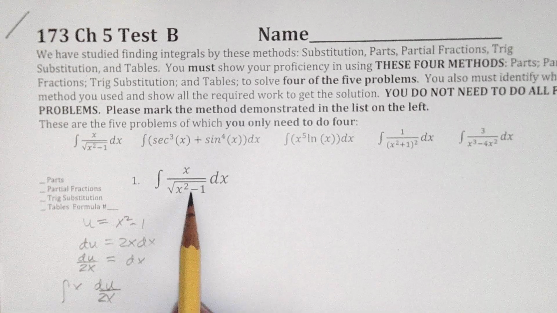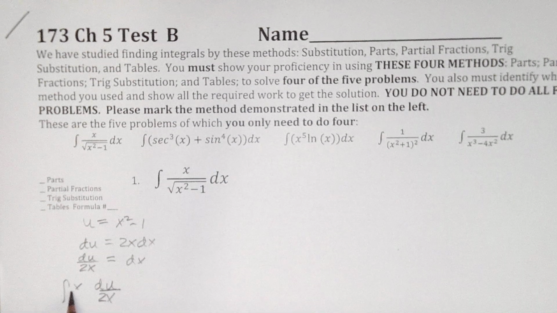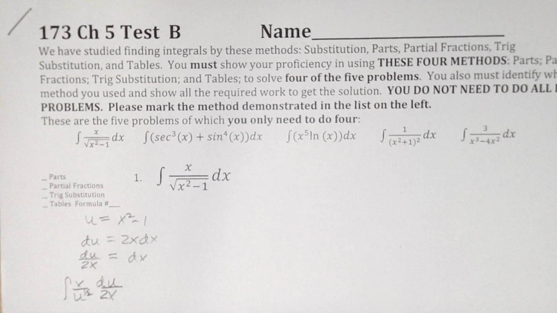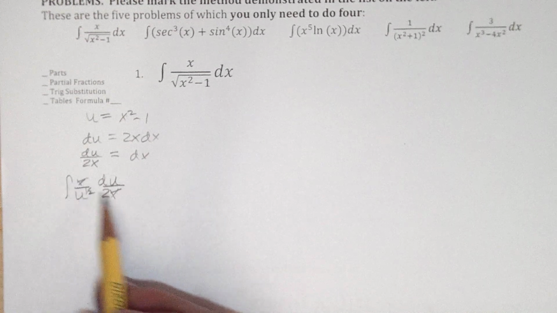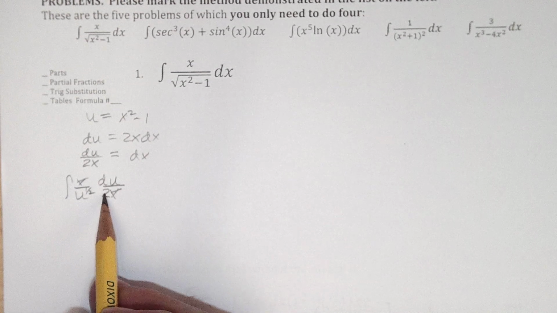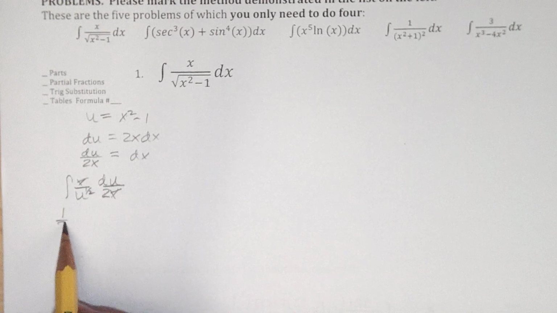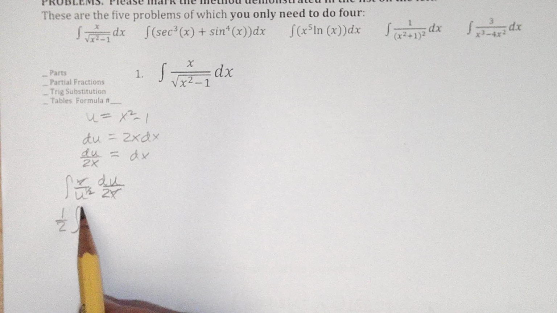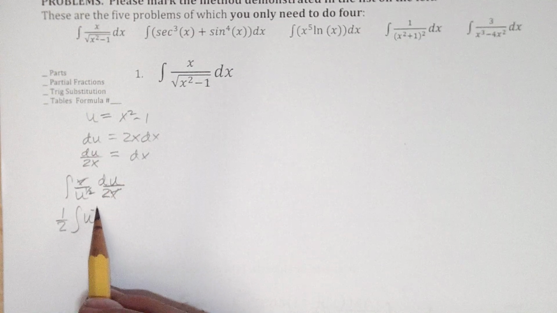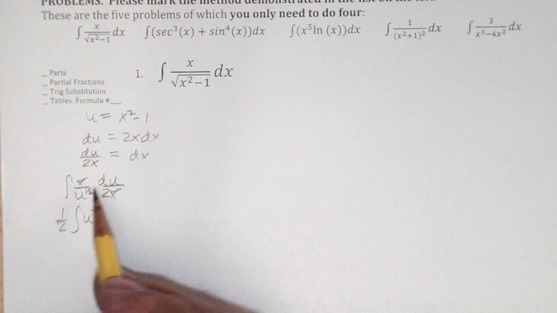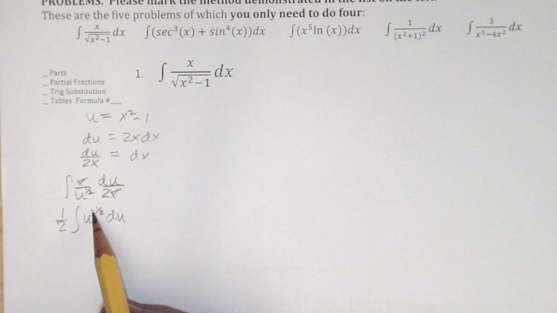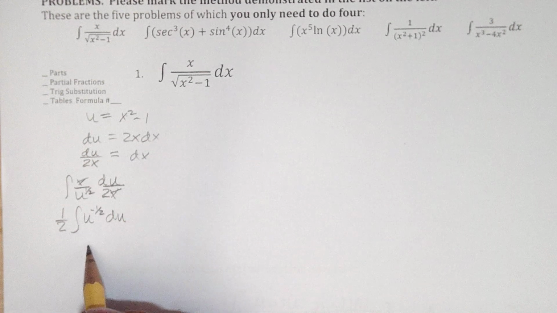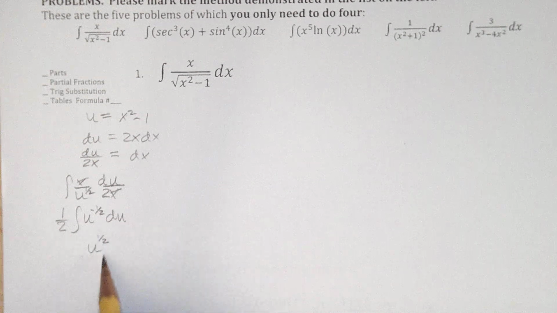And we have the square root of u, which is u to the 1/2. Okay, and if we have that, the x's cancel, and the 2 in the denominator would come out as 1/2, the antiderivative, the integral of u to the negative 1/2. U to the 1/2 in the denominator is u to the negative 1/2 in the numerator. And for the antiderivative, I add 1 to this power, which makes u to the 1/2, and divide by the new power.